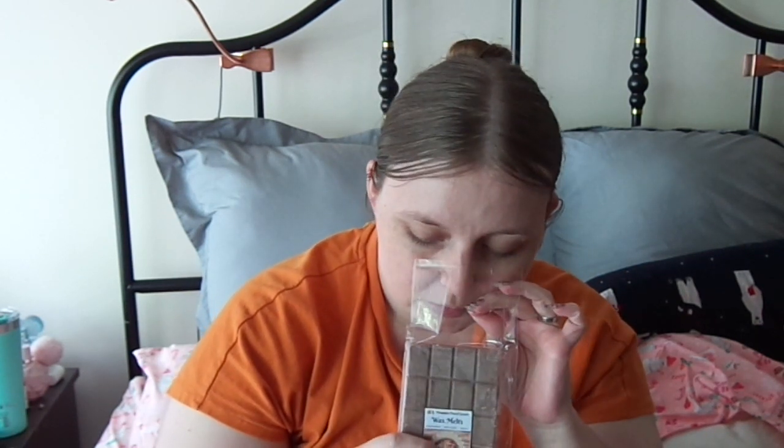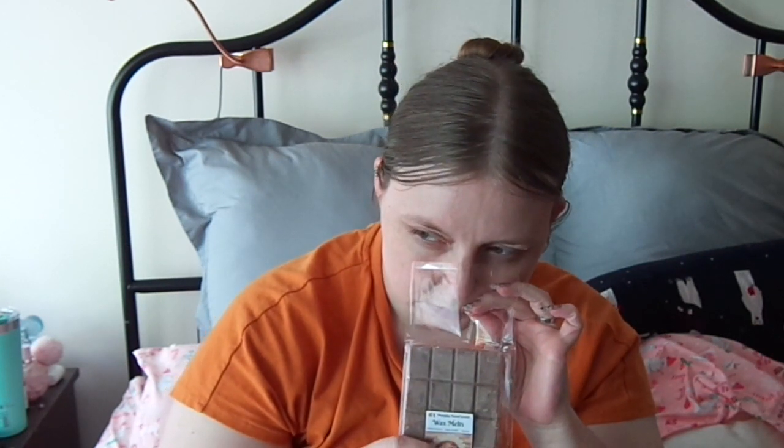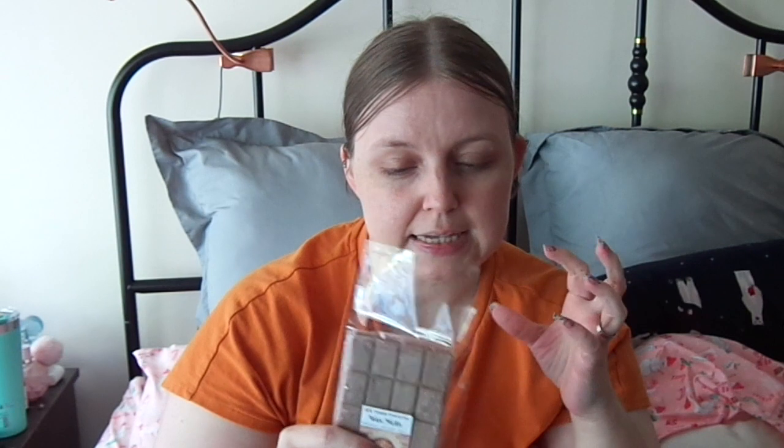And this smells so good. The first thing you get is the apple. This one almost smells like a Granny Smith apple. I know people probably think that's weird, but I absolutely can tell the difference between red apples and green apples, like the scent, because they are vastly different. Red apples are sweeter and green apples are a little bit crisper and bitter.